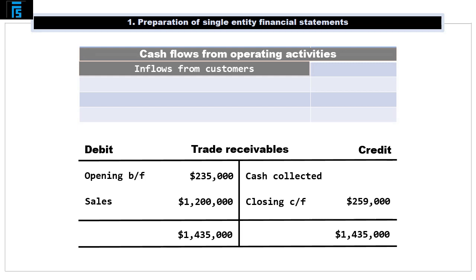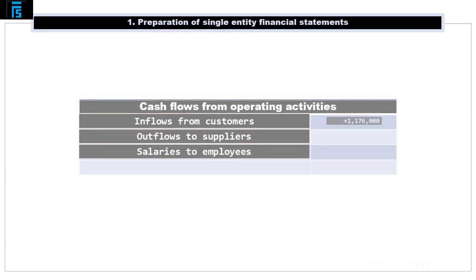Accordingly, we conclude that the only way for the trade receivables line to have finished the year with a carrying amount of €259,000 was for the company to have received cash of €1,176,000, a figure which we may plug directly into the computation of cash flows from operating activities. You should appreciate that this result may be explained by taking the number reported in respect of sales, so that's €1,200,000, and adjusting it downwards for the €24,000 of growth in trade receivables.